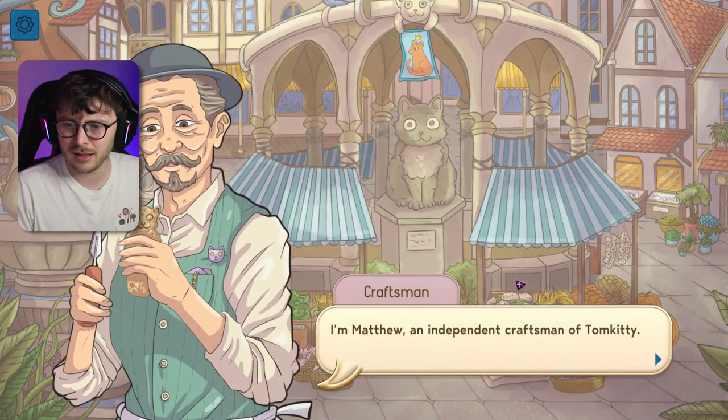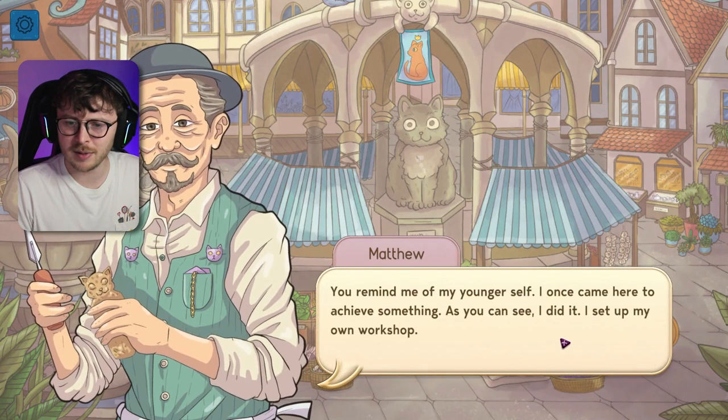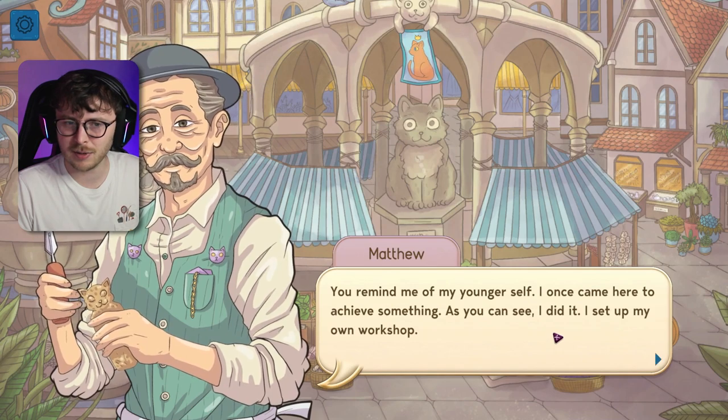Today's clothes. Wait a minute. Agatha sent you? I'm Matthew, an independent craftsman of Tom Kitty. You remind me of my younger self. I once came here to achieve something. As you can see, I did it. I set up my own workshop.